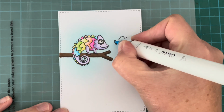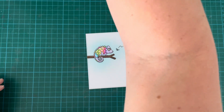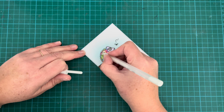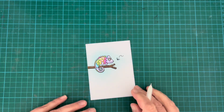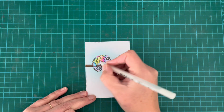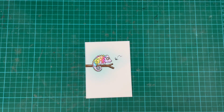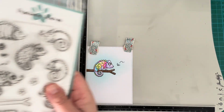For the little fly, I did go in with a touch of that lighter blue color just to add to the wings. And then that is pretty much my coloring done, but I did pull out a white Sakura Jelly Roll pen just to add a little bit of highlight detail to everything. This is something that I generally do with all of my coloring, and I just think it makes everything pop a little bit more. So just adding a little bit along the back of his body there, a little bit on his head and face, and then a little bit onto the tree branch where he's sitting. Once that was done, I did decide to pull out a little gel glitter pen that I have here, and I added that to my little fly's wings, just to give them a little bit of extra sparkle.